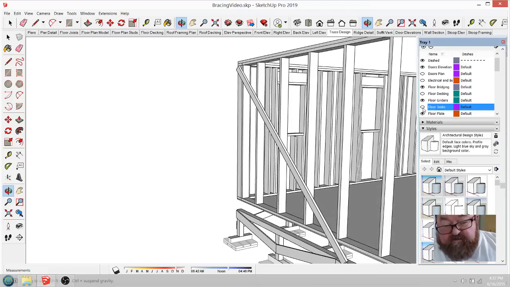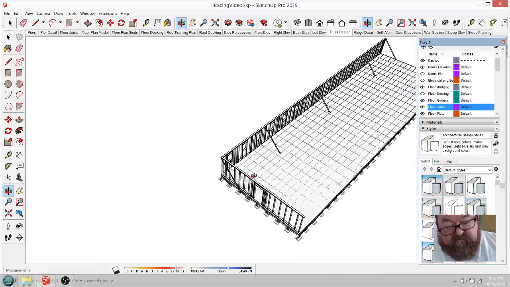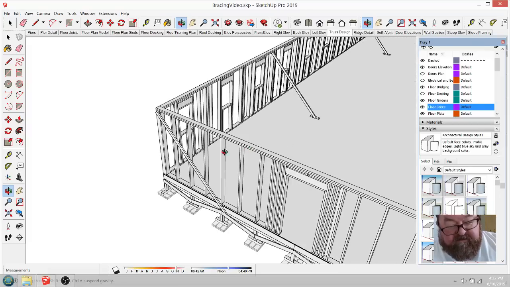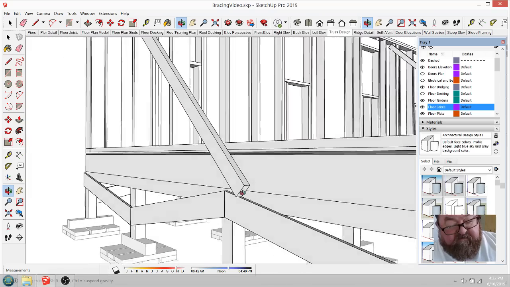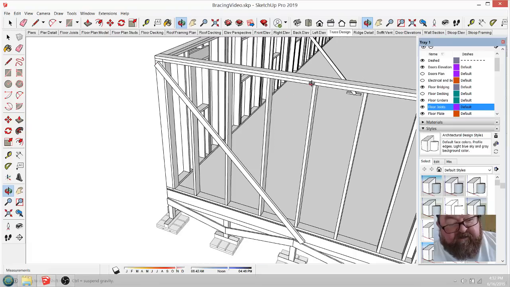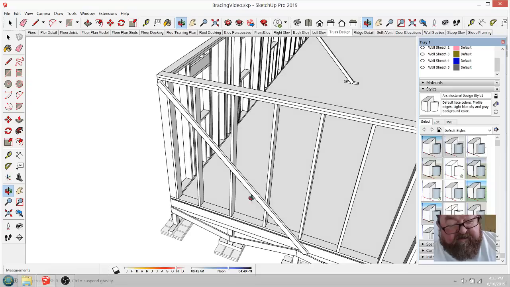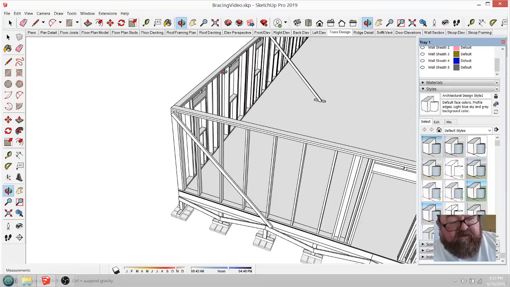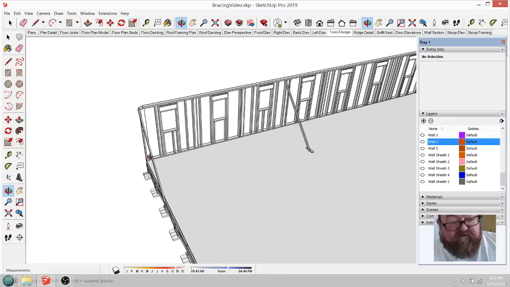Floor joists. I turned those off because they show through the subfloor sometimes, and that gets annoying. But it looks like it's going to be okay. That brace is going to be nailed to the side of the floor joist right there, and to the end of the wall, so that you can stand up this wall without having to take that brace off. When you nail this brace on, this wall is going to be plumb. That's the purpose of that brace, to get it good and plumb. We're going to turn off wall 4 for now because we haven't built it yet.